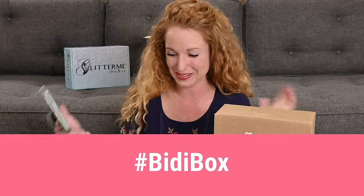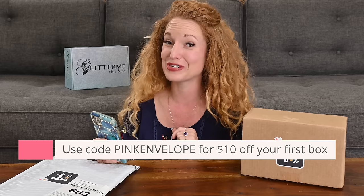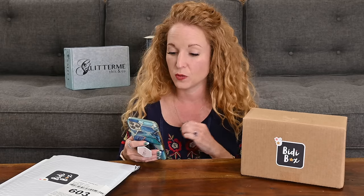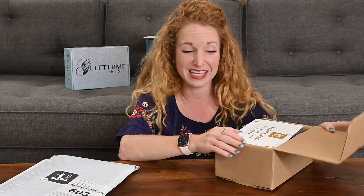Box number three actually came in two pieces — this is Biddy Box. Biddy Box is a giveaway, so use the hashtag here and tell us what you love about the box. Biddy Box is a monthly subscription at $45.99 a month. Use code PINK ENVELOPE to get $10 off your first box. Biddy Box is a subscription box for both parents and children to promote good behavior and good choices. It's filled with prizes and coins to give your child when they make a good choice, and once a week, if they've earned their coins, they can pick a prize from the Biddy Box.